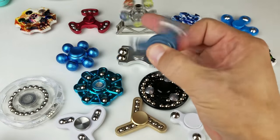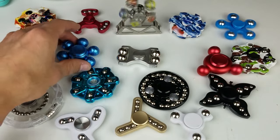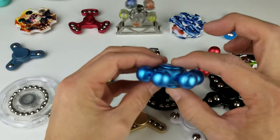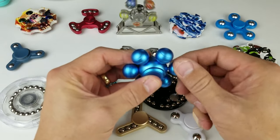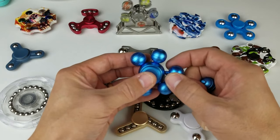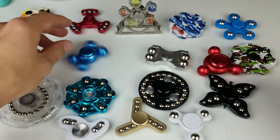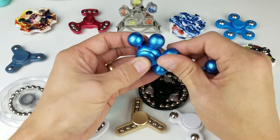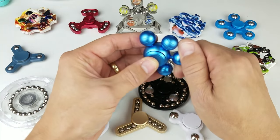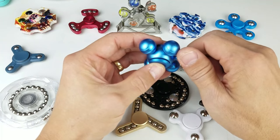And we got the blue chubster — look how big the middle part is. These arms are actually detachable too, so you can make this a dual, tri, or four-arm spinner. You can take the balls off and spin it like that as well. Of course you can still spin it on the table. Oh yeah, I have some giveaways going out too, so watch the end of the video because I may have called your name.